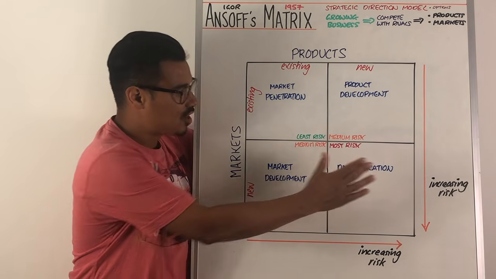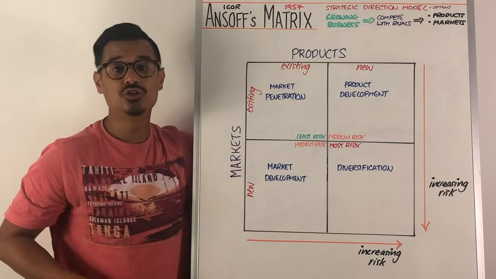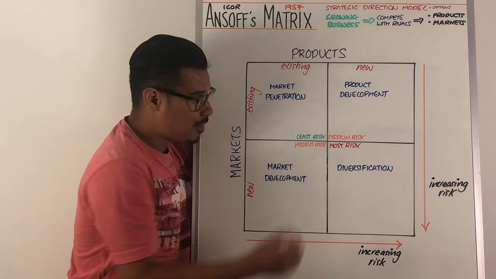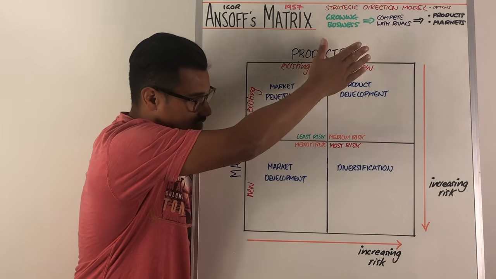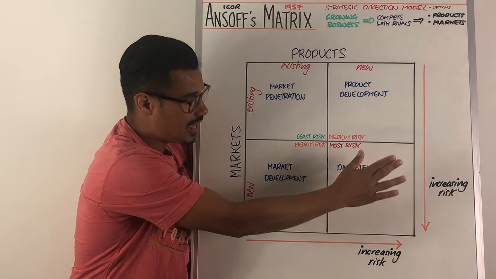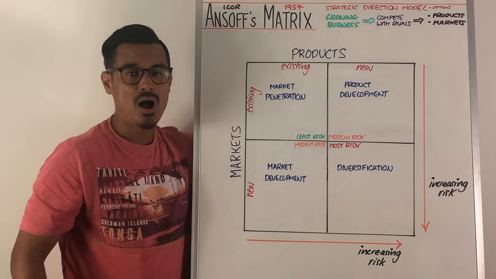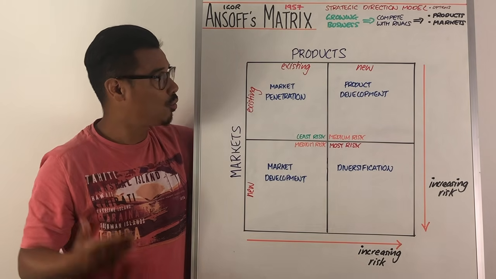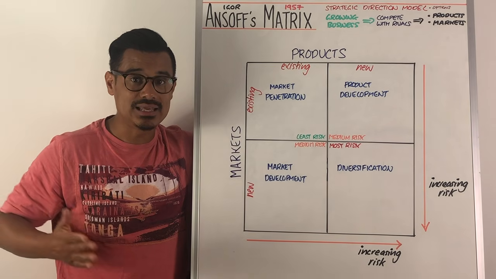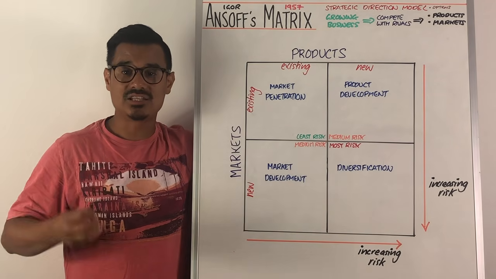And the most risky of all is diversification, when you decide to enter new markets and you decide to use new products in those new markets. That is diversification. And as I said before, that is the most risk, because the idea is as you move from existing to new, whether it's products or markets, you get increasing risk. And you can see here, increasing risk, and the most risk is diversification. Now, the medium risk comes in terms of product development and market development, and the least risk, the safest way that you could compete with your rivals is through market penetration, because you basically stay in the same markets, looking at the same segments, and also you're keeping with those existing products that you have.